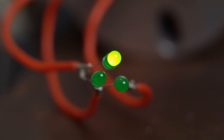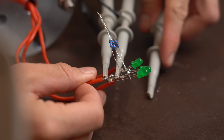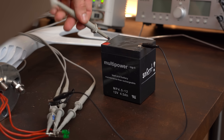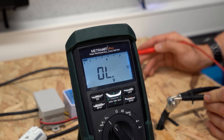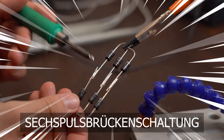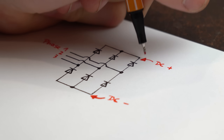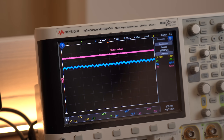Did you notice that the three LEDs didn't light up at the same time but one after the other? The reason can be seen when we hook the three phases up to my oscilloscope. As you can see, we are dealing with a three-phase AC voltage here, which obviously is not yet compatible with a 12V DC battery or my 48V solar battery system. But we can quickly solder up a 6-pulse Brückenschaltung — a bridge rectifier — which when hooked up to the three phases creates a DC positive and negative pole, converting the AC voltage into a more suitable DC voltage.